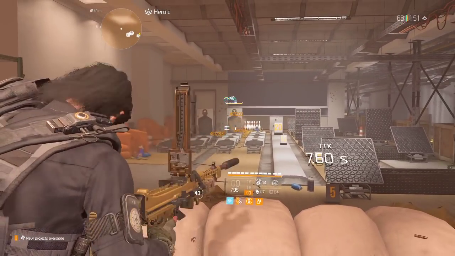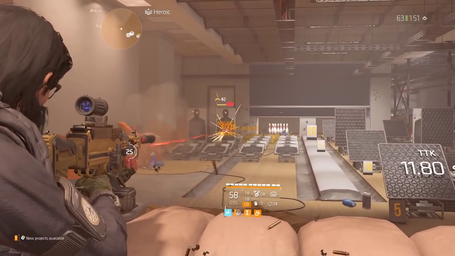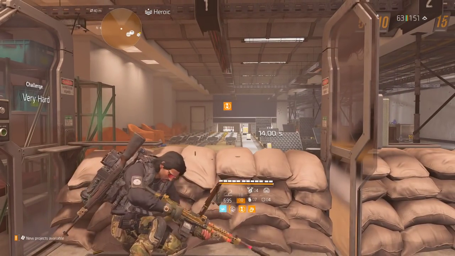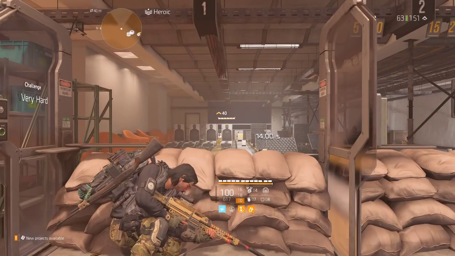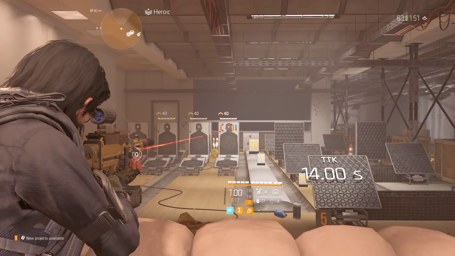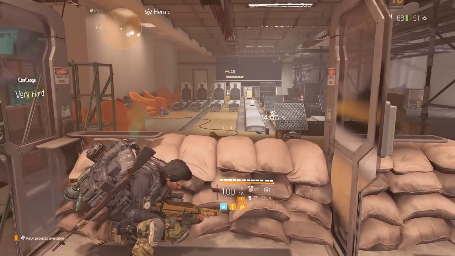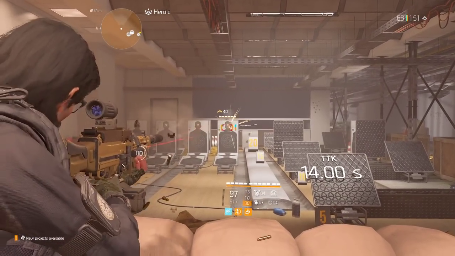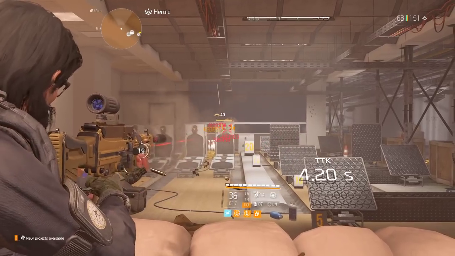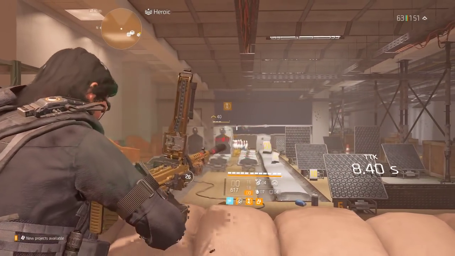I think this range is the best spot to actually test your DPS because these targets always have the same amount of health as long as you're doing it on this. 14 seconds. So a second faster there. Now, if I try to go for headshots, you're going to notice something. It shimmies side to side. It's hard to control it into a headshot target. And this isn't even far away targets. As you can see, this is not as effective.